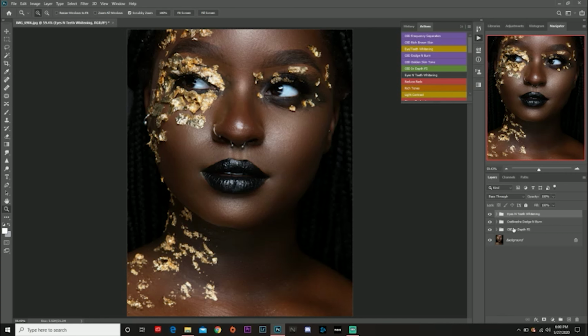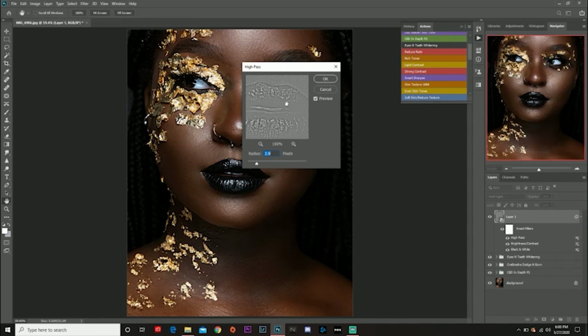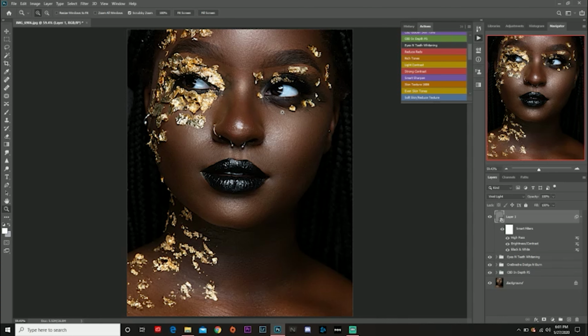The last thing I want to do is run our smart sharpening. Well, it's not ours. This is actually something that I downloaded from Prince Mason. We're going to go ahead and run that. What it's going to do is run a high pass filter over the image. We're going to sharpen things that you want to sharpen. You don't want to sharpen the entire image. You want to sharpen things like the eyes and maybe the lips and under the nose. Otherwise, you'll have an image like this.